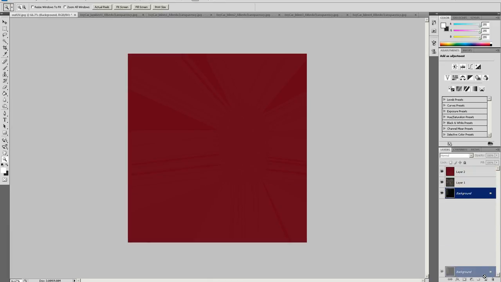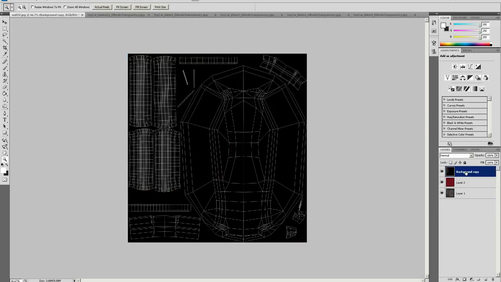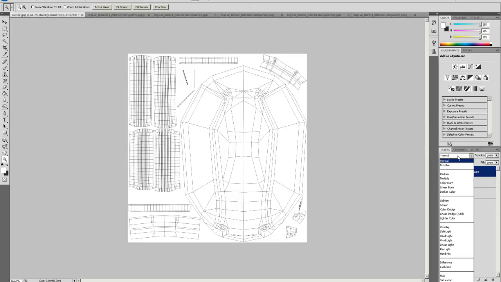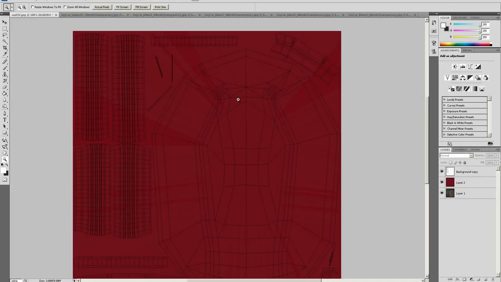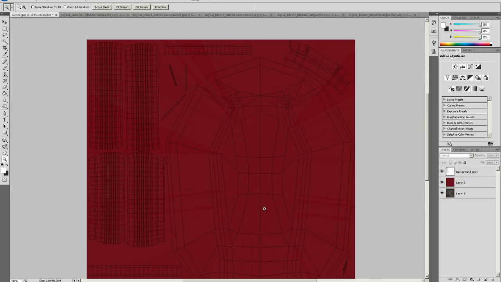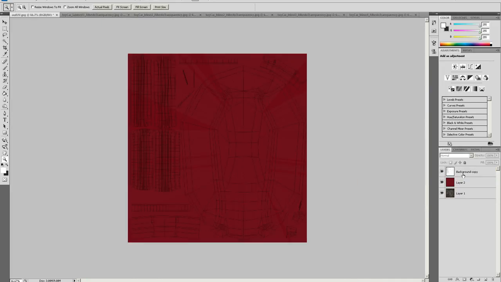I'm gonna show you a trick. So I'm gonna grab my UV map, duplicate it, put it on top, invert it, and multiply it so you can see the actual shape. There we go. So I know that the horrid color was here, which you then have to delete. It's a bit annoying, but it works really well once you get the hang of it.